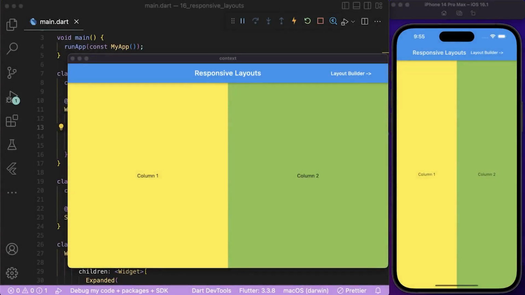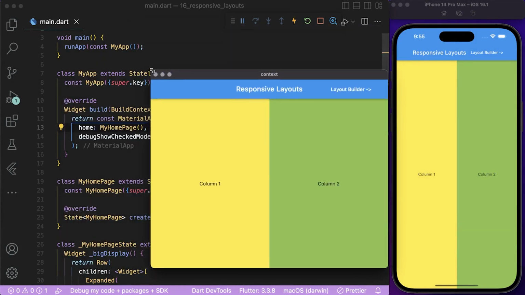Flutter has many screens, and responsive design allows it to adapt to all the different screen sizes. Now, Android phones, of course, have many different sizes and layouts and everything, but even when it comes to iOS devices, there's a lot of different sizes and layouts that you can have. For example, there's a 14 Pro Max, but they also have a 14 Pro, which is smaller, and then a 14, which is even more different.